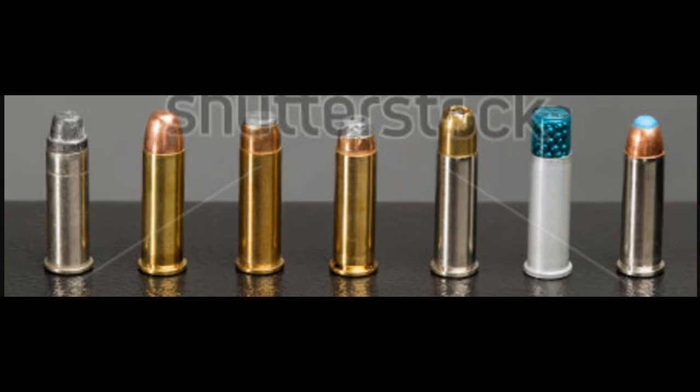Next, that is a shot shell cartridge. So basically what that is, is like a mini shotgun shell. But it's in a pistol cartridge, and usually not in semi-automatic calibers, in revolver calibers.